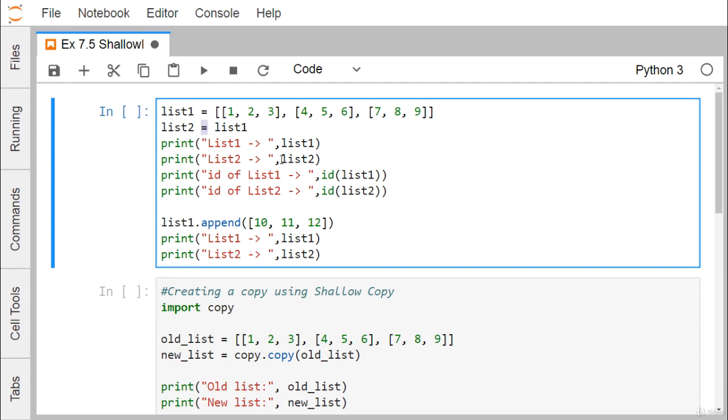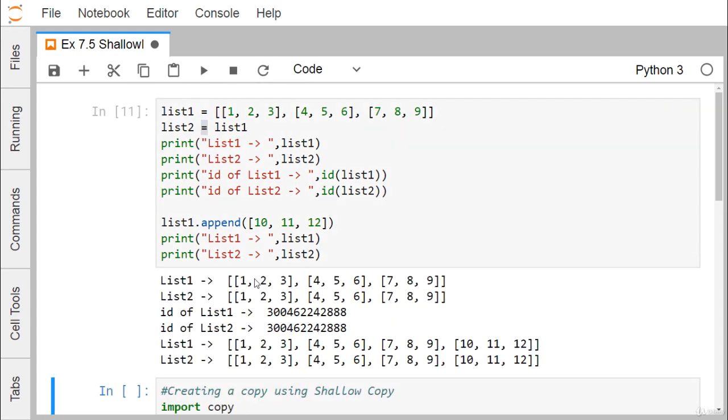So now what is happening, you can find that if you print list1 and list2, we are getting the output like this. So here is the respective output. Also, we are going to print the ID of list1 and the ID of list2. You can find that both these two IDs are same. So that means here we are actually creating a new variable that will share the reference of the original object. So here the new variable is list2 and the original object is our list1.